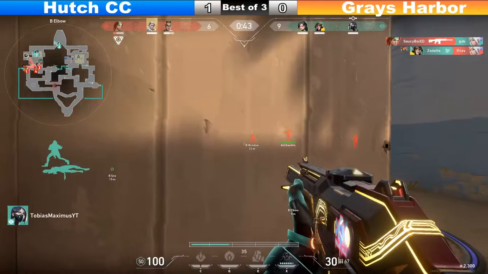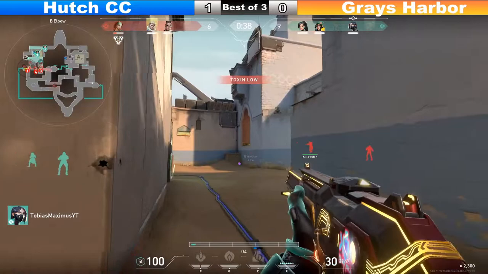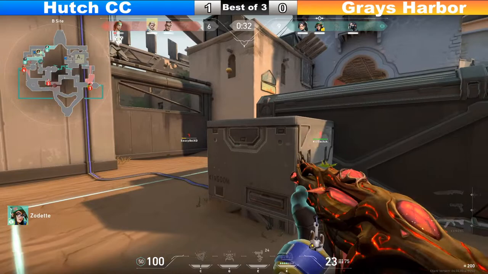Toxins going up. Oh, and there it was. Or is it toxins? The toxin goes down, up and is able to pick off the half a tap that Jet had left. And you're going to have Sky extremely low too, so we're evened up at 3-3.